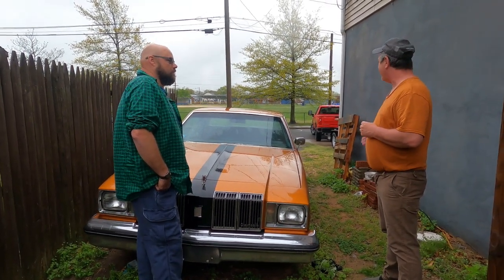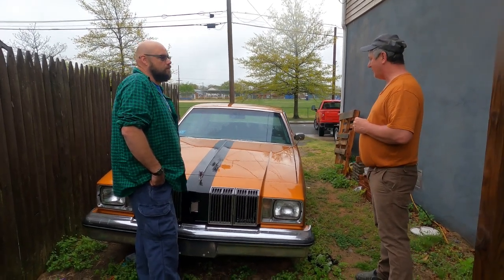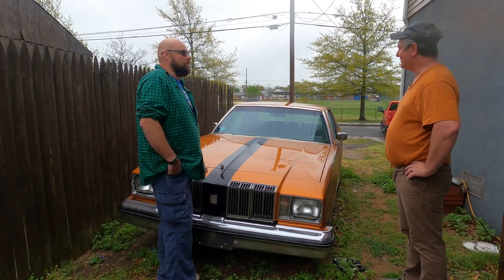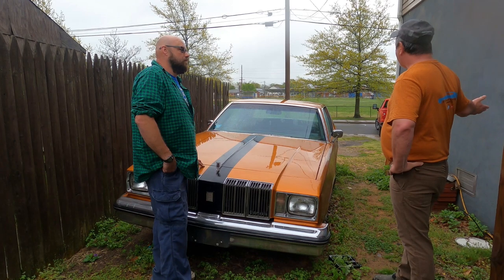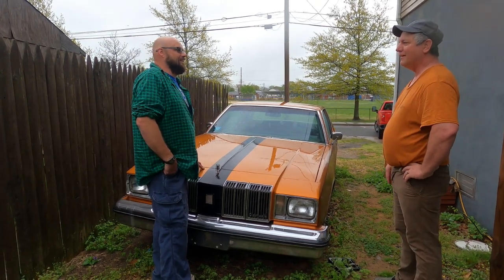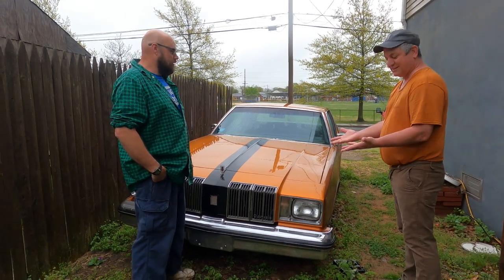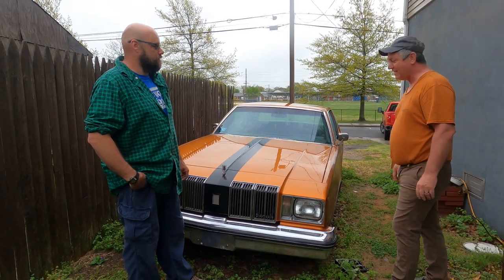Yeah, actually, I had it delivered here. It never was on the road. Oh, okay. But it did run and drive. It did run and drive, yes, until I destroyed it. What parked it then? Well, I developed an allergy to metal, and I couldn't do the body work anymore. So to this day, my hands are destroyed. So I had to pick up a new hobby, and I just don't have the time to do it.